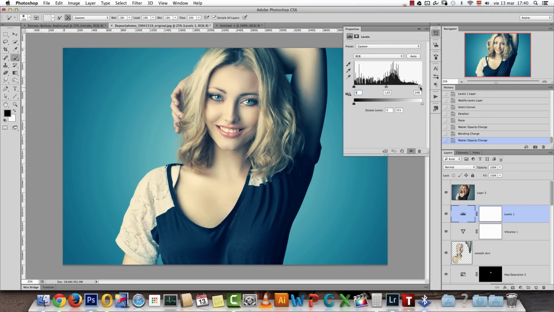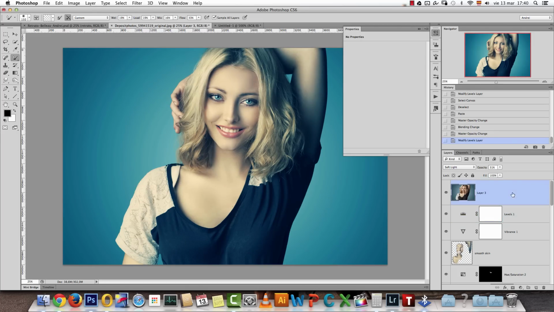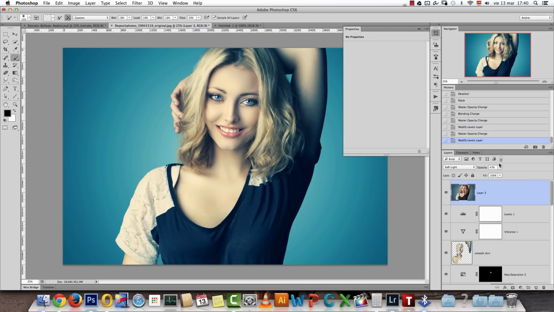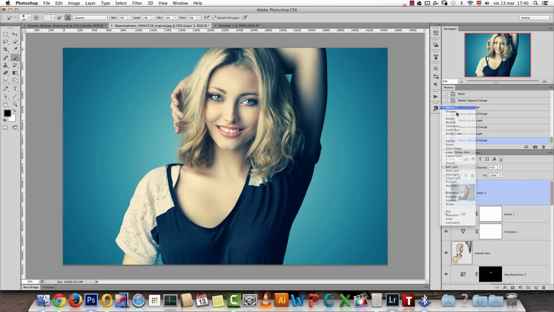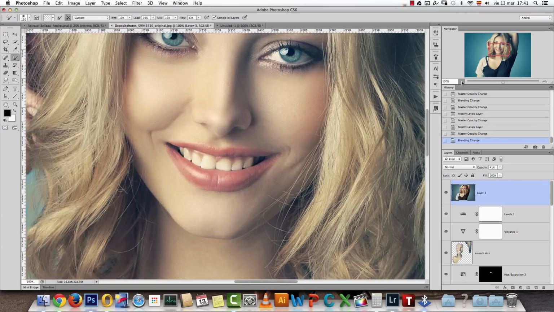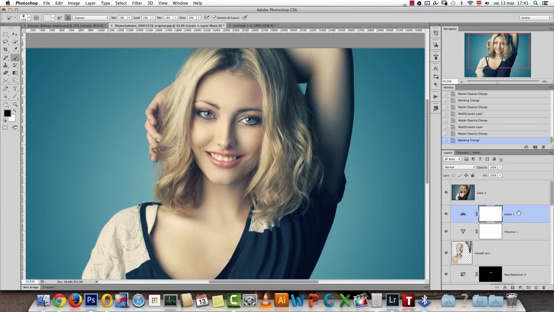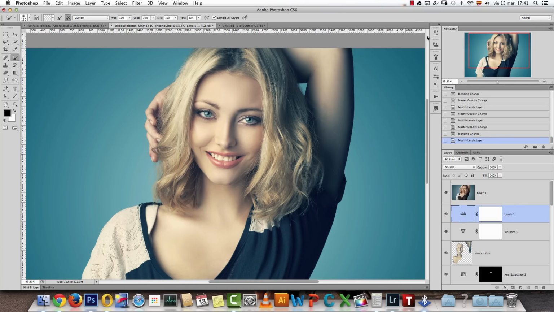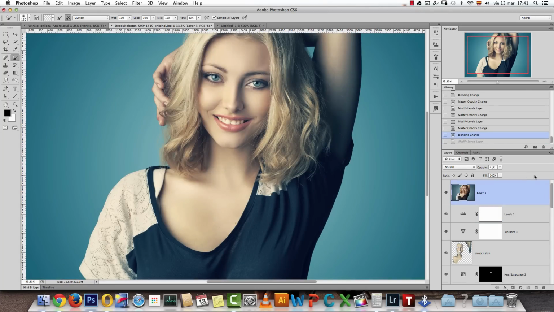Now the levels are too high and the image is too bright. Okay, something like that. And you can also leave the normal blend mode if you want to. Okay, and this is the result. Let's zoom out a bit and maybe even more levels. Okay, so this is the final result.